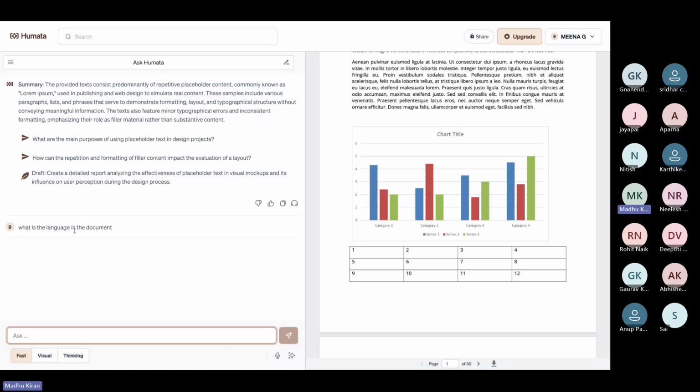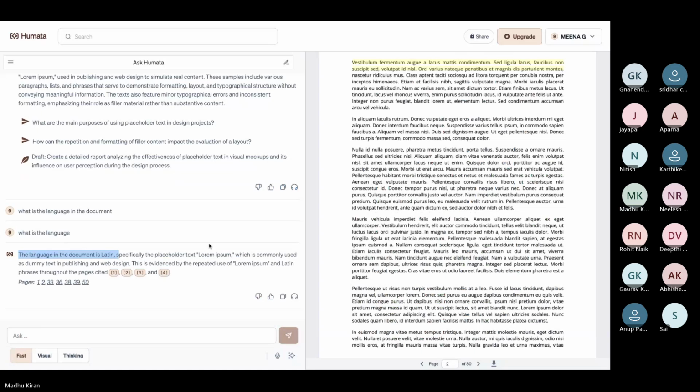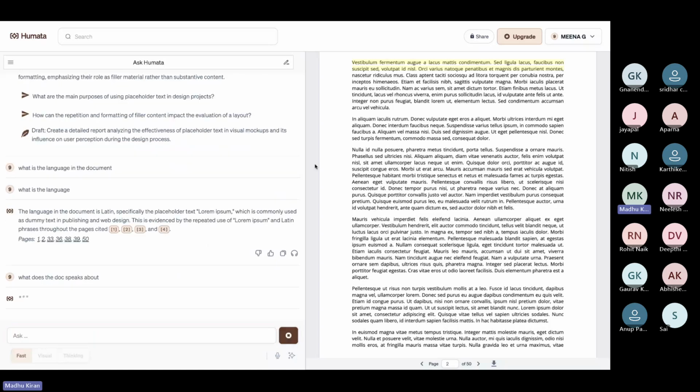I'm not sure why suddenly it's behaving odd. Okay, the language in the document is Latin. And what is the term about? You can also try this because this is a free version I'm using.